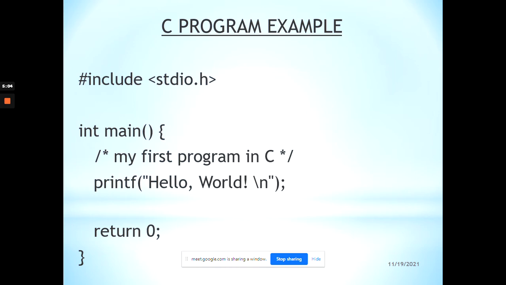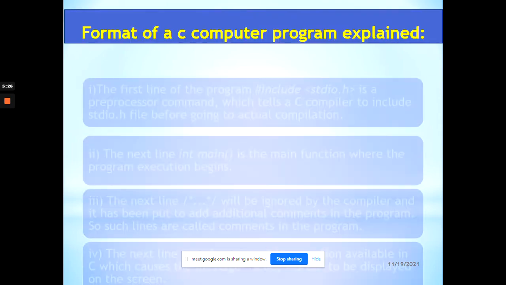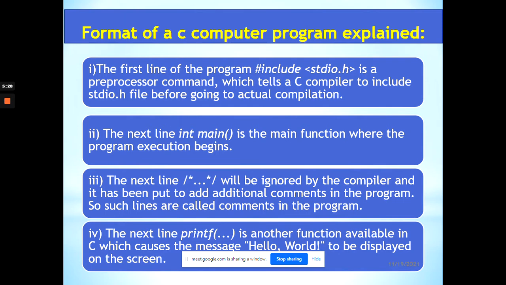Then finally we have the closing brace. Remember after int main we had the opening brace to show that now we have a group of statements which are executing a given task in a code. So the closing brace here will indicate that we have come to the end of, or are terminating, those statements. Down here I have the explanation of what I've explained regarding that program, given by these statements. We have talked about the hash include, which is a preprocessor directive, the int main. All these is what I've just described.